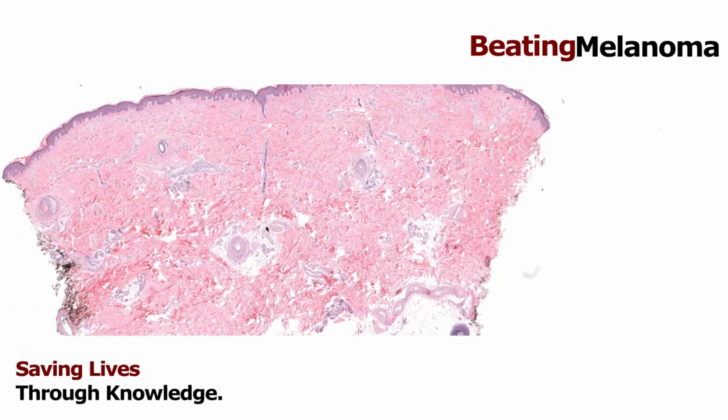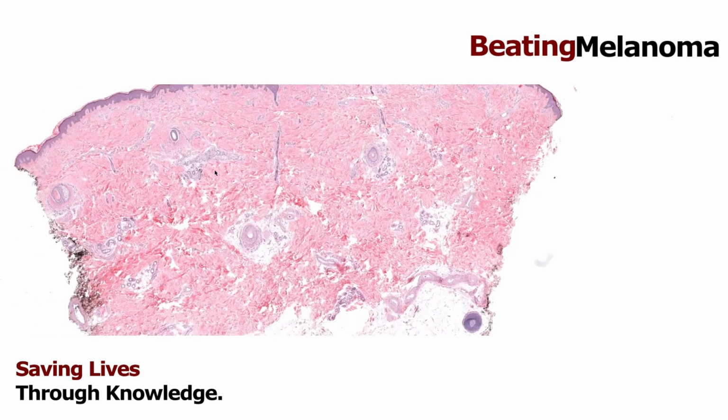So this is a piece of normal skin, relatively normal. I pulled it from another case just for the sake of showing you. So let me show you the layers. First, let me orient you. You may think this looks nothing like what my skin looks like if I look down at my hand or my arm. What we're seeing is actually, imagine a little punch or a little plug cut out of the skin that takes all the layers. And then we're cutting it straight down from top to bottom. And that's what you're seeing, you're seeing it from top to bottom.